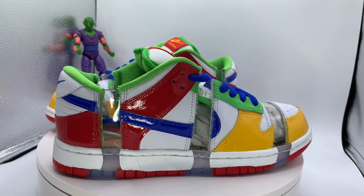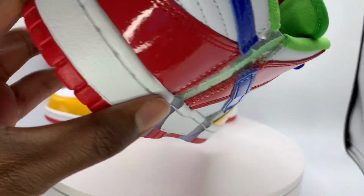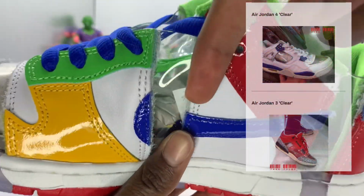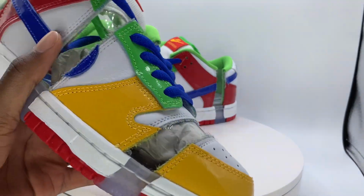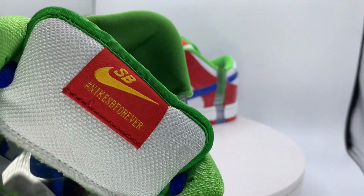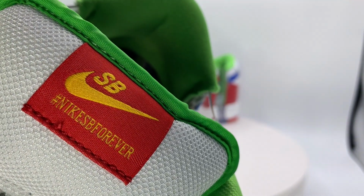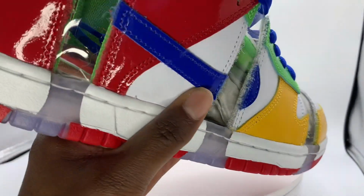Special shout out to my main man, Gerardo, for letting me review his personal size 8.5 eBay Dunk, the see-through Dunks. Remember back in the day, we used to have those see-through shoes? We used to call them Bang Bangs and Doskies, but now they've got the see-through thing going on. So we got the eBay Dunks, 2022 Nike SB, Nike SB forever. That's pretty cool, I like that. Let's go ahead and get into them.